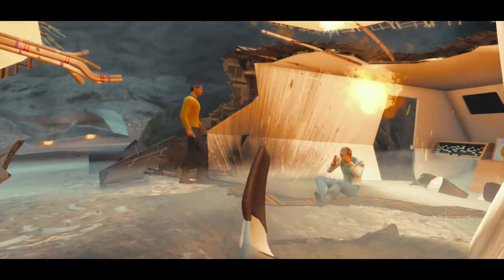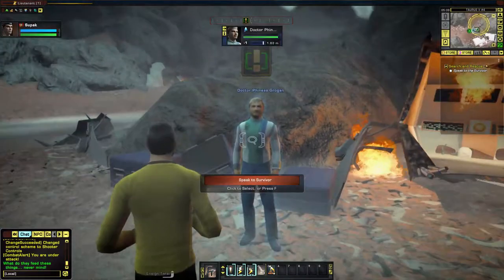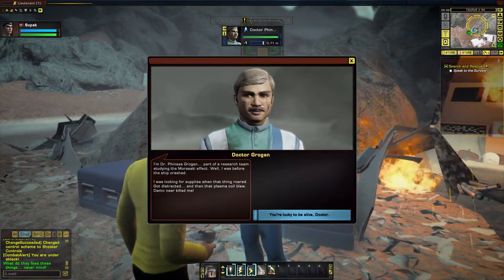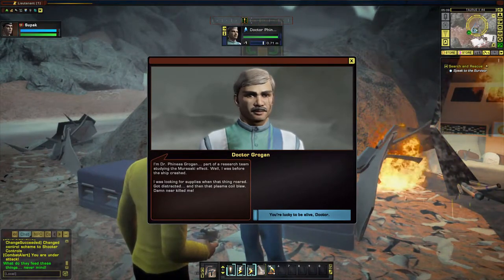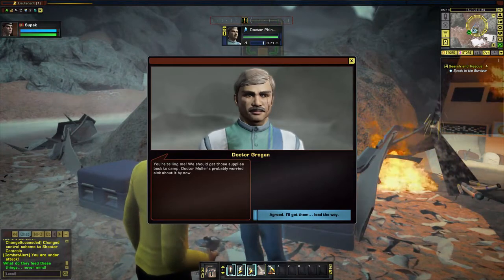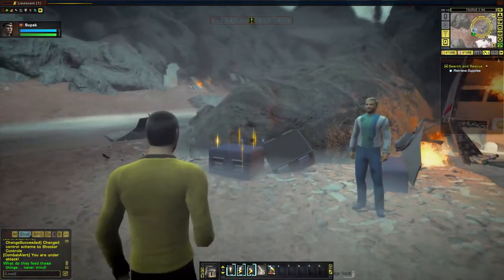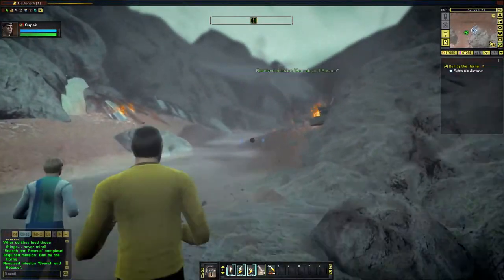Okay, it's walking away. I'm Dr. Phineas Grogan, part of a research team studying the Murasaki effect. Well, I was before the ship crashed. I was looking for supplies when that thing roared. Got distracted and then that plasma coil blew. Damn near killed me. Okay. You're telling me. We should get those supplies back to camp. Dr. Mueller's probably worried sick about it by now. Oh. Yeah. Take the bag.